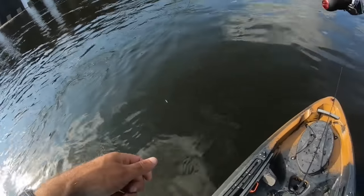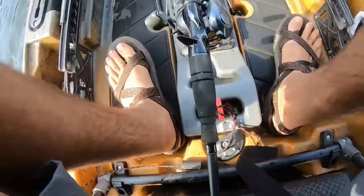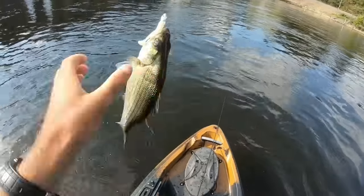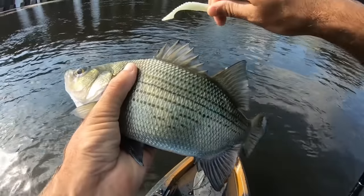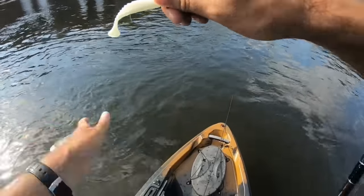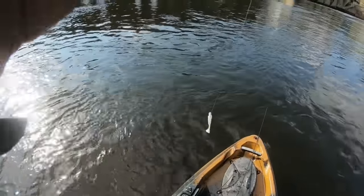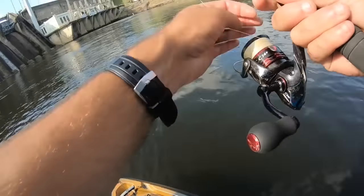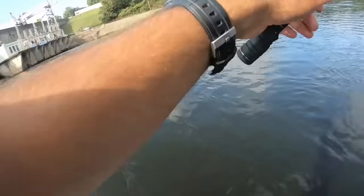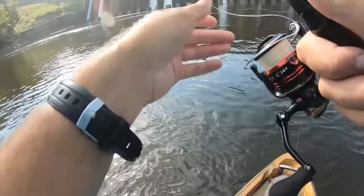That's so awesome. That's what makes this double jig rig so deadly. Number one, I have a larger grub on the bottom. Let me get this fish. I have this larger grub on the bottom, and then I have this little tiny crappie stinger on top, so it makes it look like the stinger is getting chased by the grub, and that gets the fish excited, and in turn gets a big fish to come and eat the grub.